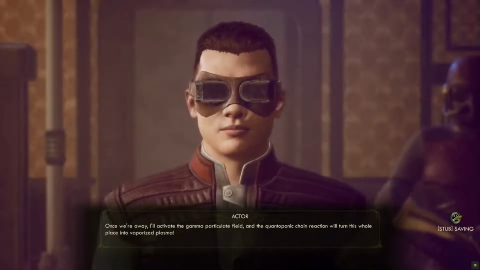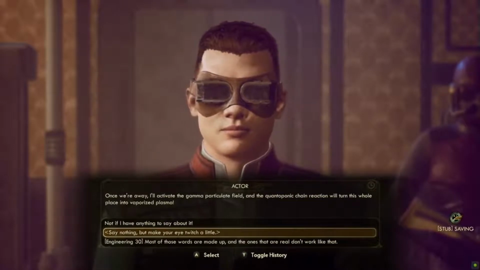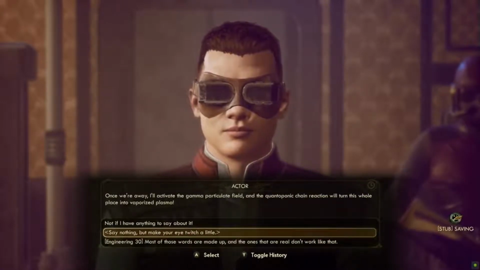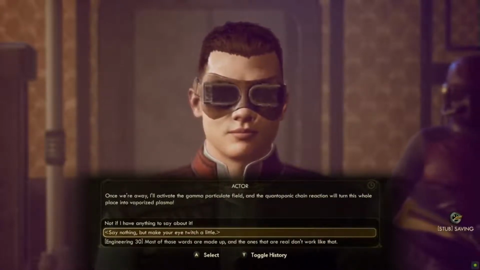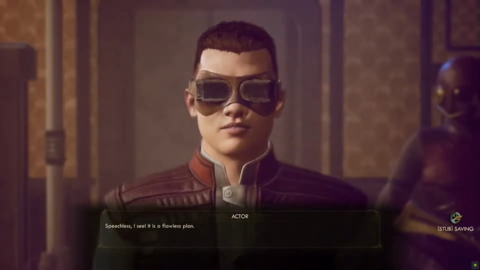All right, let's get to the good stuff. I think it's time, Charlie. All right. So you could play out the quest. Oh, wait. Make your eye twitch first. Can't miss that. Speechless.